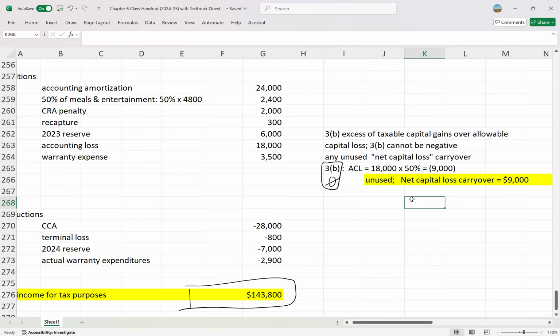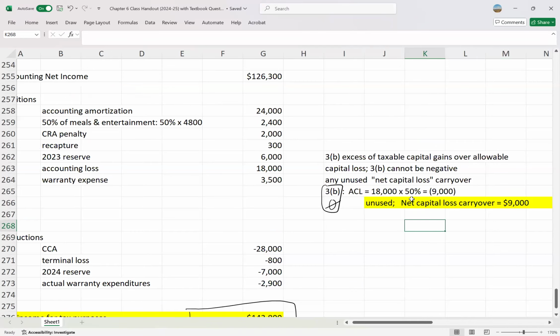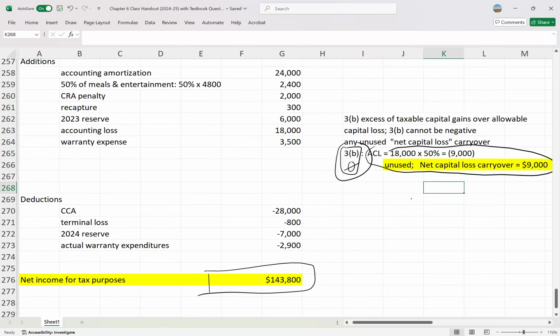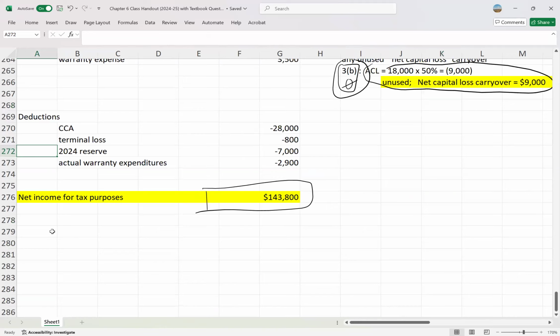I'm going to also do another example with gains and losses, but for this first example, are there any questions? I want to focus just on the capital gains and capital losses in this example, because all we had was a capital loss. Only 50% of that was allowable. Because there was no capital gains, 3B was 0. I don't see any questions coming up. So what I want to do then is just do another example, just to illustrate where there could be an amount for 3B. So let's do a really simple example down here.